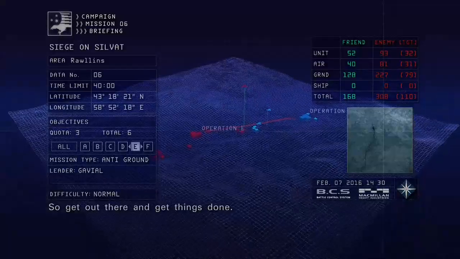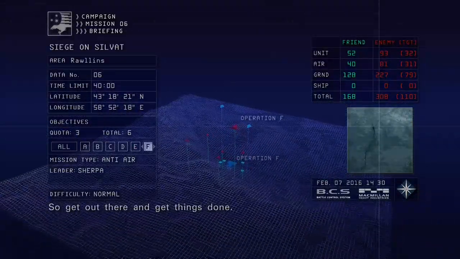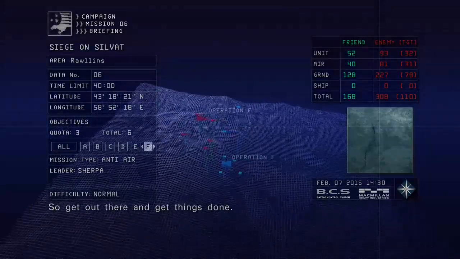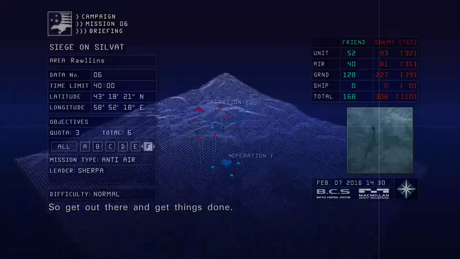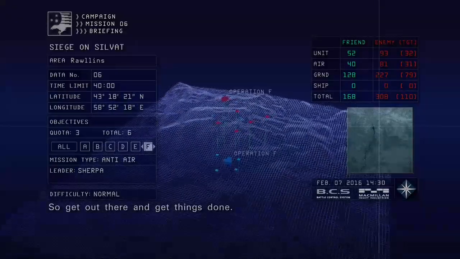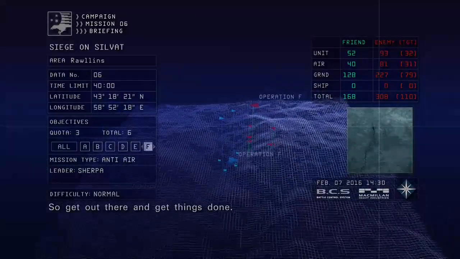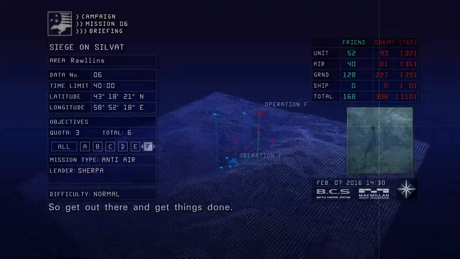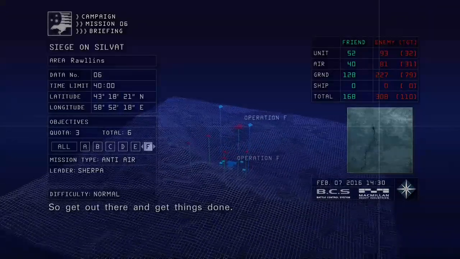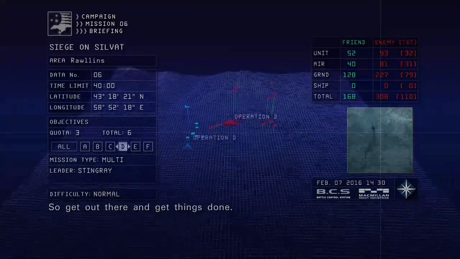Then finally we got Sherpa, your friendly ESM battalion. They are being swamped by enemy air, and this is the only anti-air operation. This is another one that has generous pass-fail requirements, so it's a good idea to save this one towards the end just in case you run out of operations. But we're going to go ahead and start with Delta.